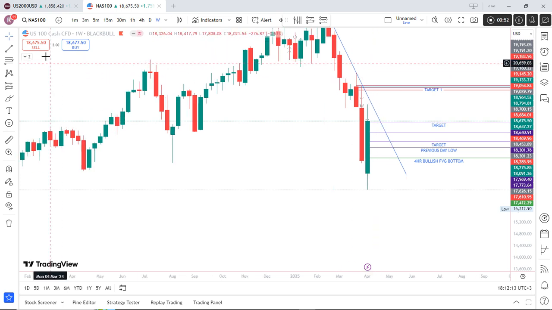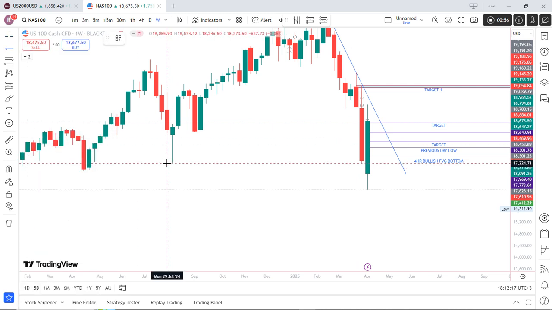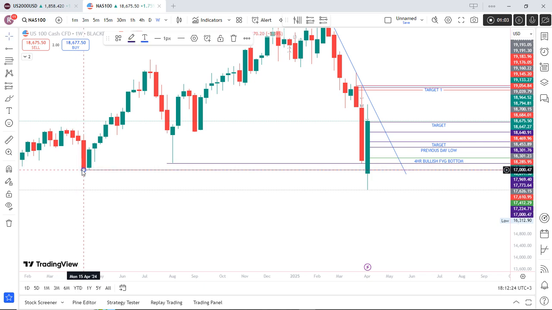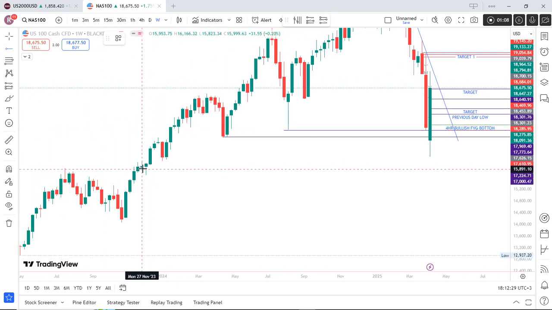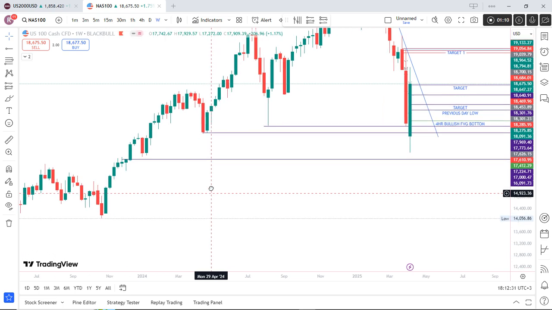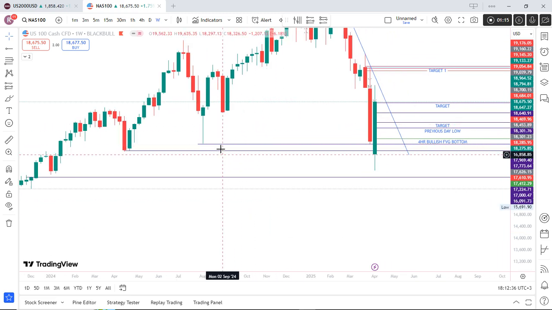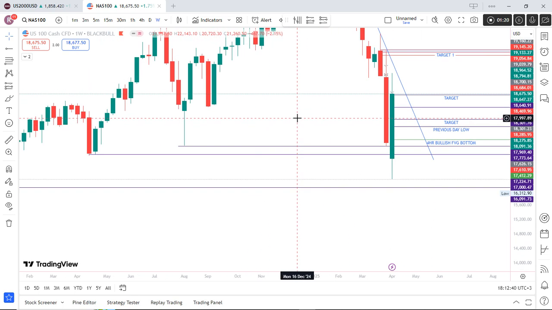First things first, let's mark out our liquidity pools, or in other terms, I call them targets. So we have the first one there, and we also have another one right there. And we also have another one. Yeah, that one right there, and so on, right? So I'm just going to mark these three for now because those are the recent nearby or intermediate ones that I would like us to focus on.